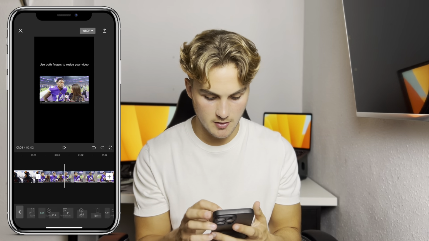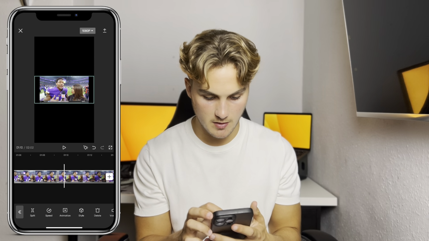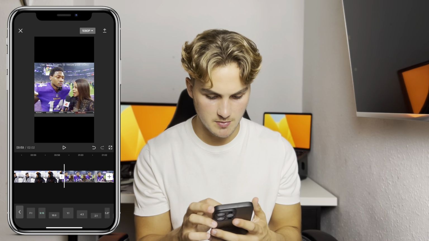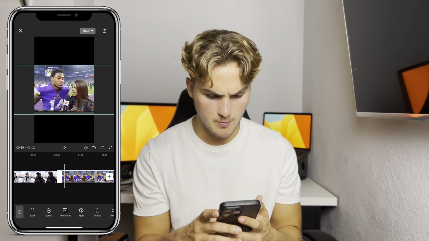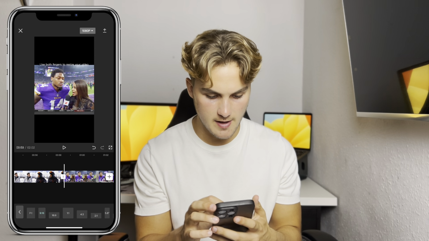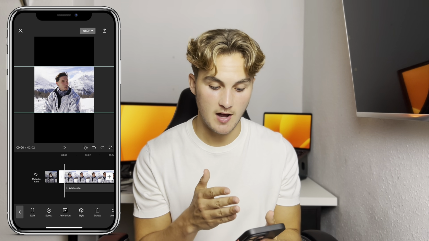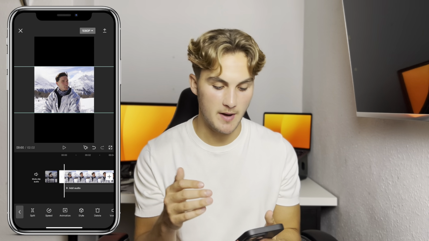What kind of size do I want? I try and make them similar so it doesn't look too off. So this one needs to be a bit smaller. About there. They're about even. Right, so I'm just going to quickly cut out the bits of these clips that I want, and then I'll be back with the end result.